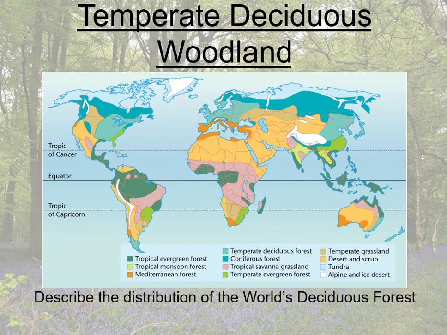And what I'd like you to do, just to practice your exam skills, is describe the distribution of the world's deciduous forests. This is just a classic exam question where, don't give any reasons for it, just tell me where it is. Try and give me examples of continents or countries which have this biome in them, but also use those lines of latitude as reference points. Try and aim for 3 or 4 separate points. For example, I'll give you one for free. Large parts of temperate deciduous forest are found in the continent of Europe, including countries such as France, Germany, and the United Kingdom. There you go, there's 1 point you could get. But make sure you're referring to the position of these lines of latitude as well, and where maybe you don't find temperate deciduous forests. Once you've done that, you can unpause the screen. I'll pause the screen for now, and then we'll move on to the next activity.